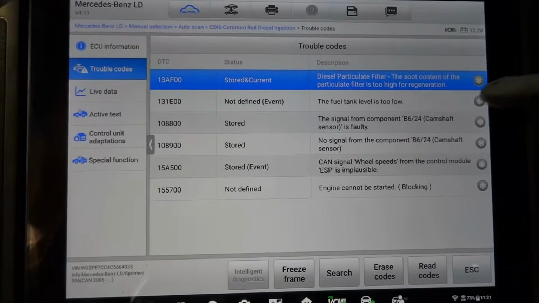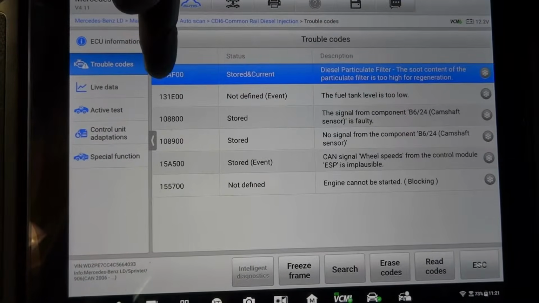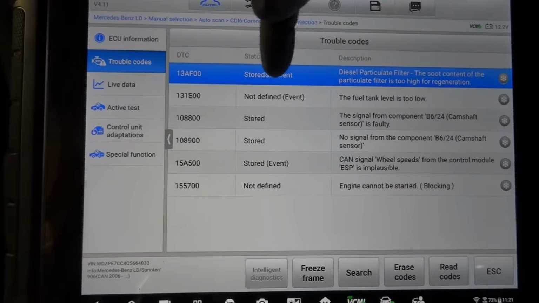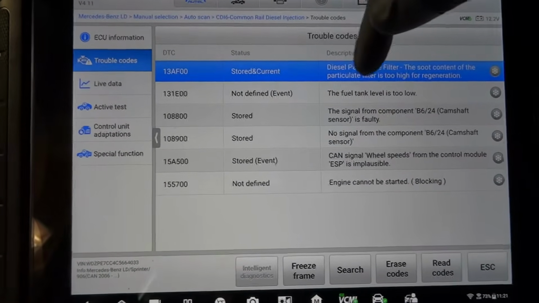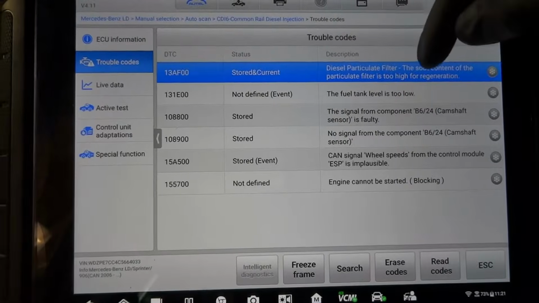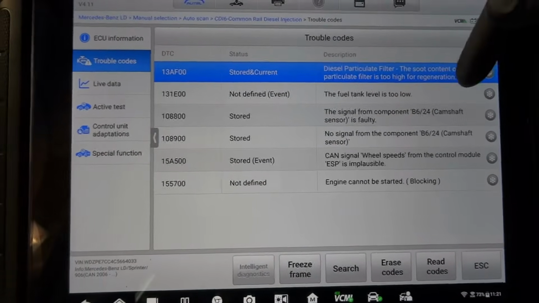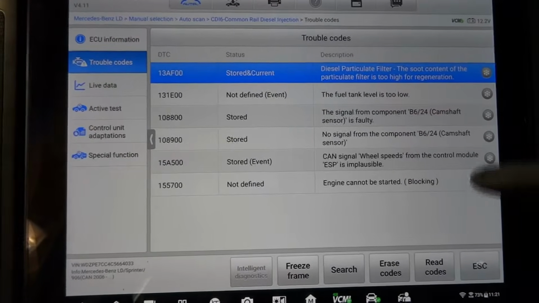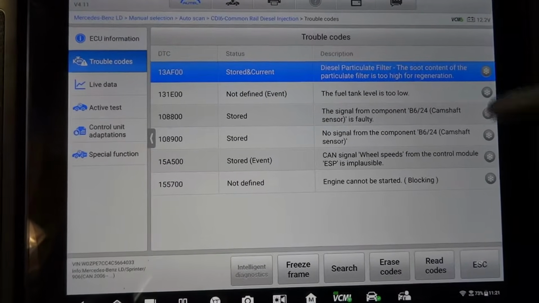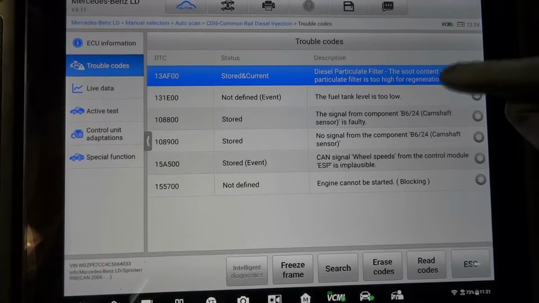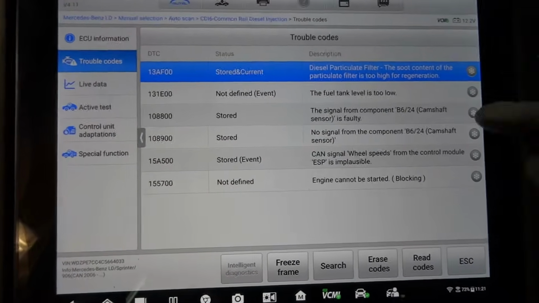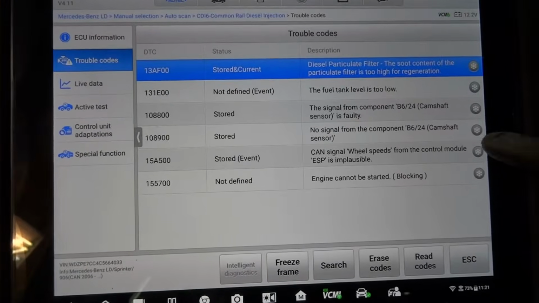And then the other trouble code is 131E00, and it says not defined event. Fuel tank level is too low. I mean, there's enough fuel in the vehicle. I don't know why it's saying too low, but we're gonna deal with these trouble codes one at a time. I'm gonna focus on this first trouble code first, since this is a current one, and we also have some camshaft trouble codes.